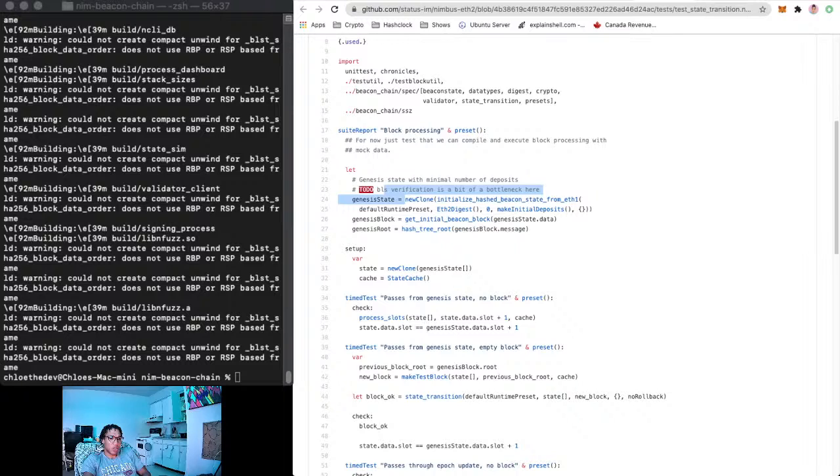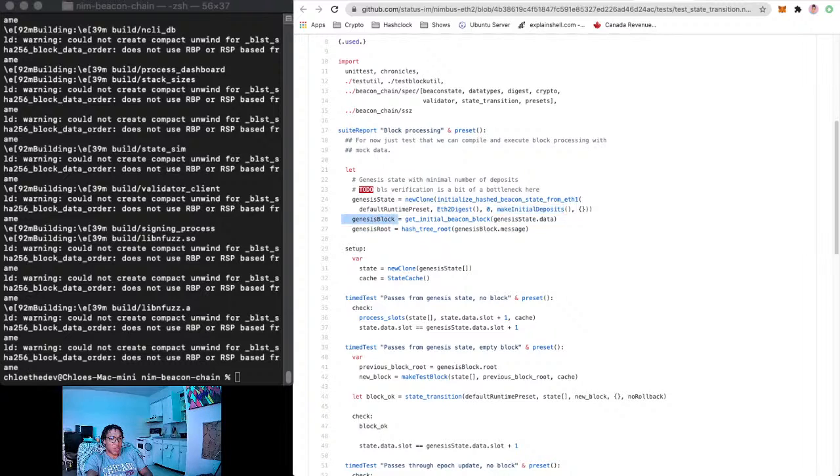Genesis state, newClone, initialize hashed beacon state from ETH1, default runtime preset ETH2 digest 0, make initial deposits.